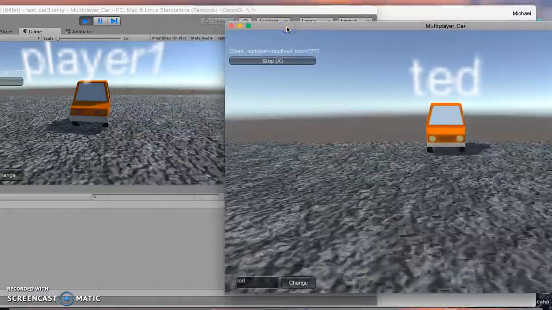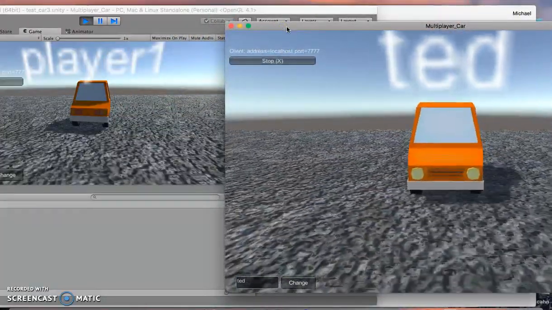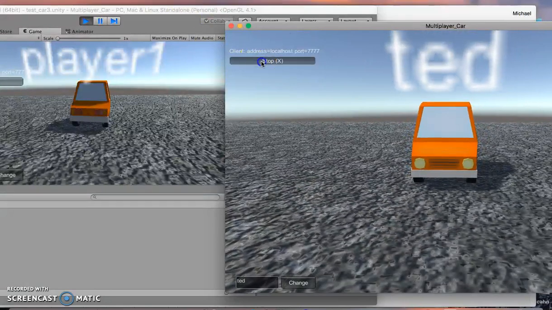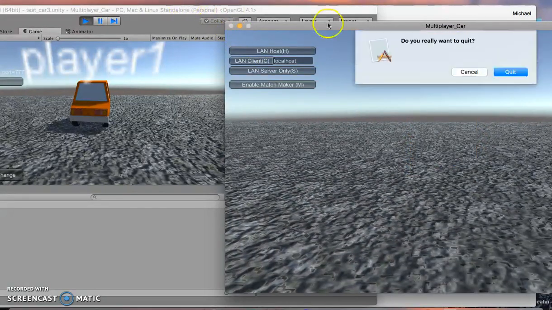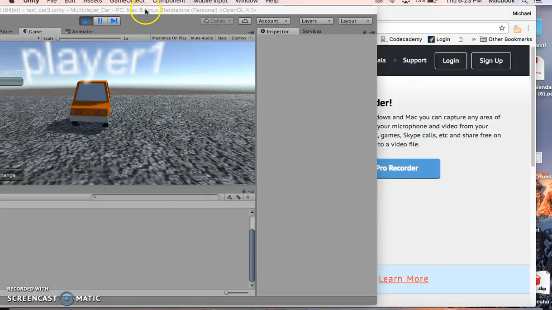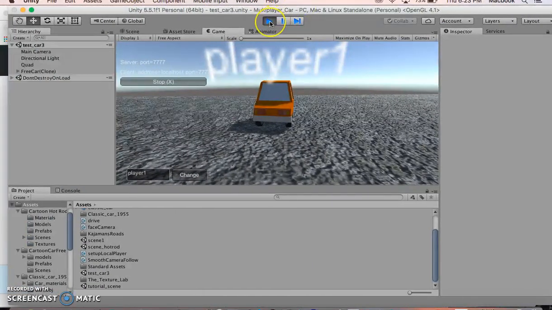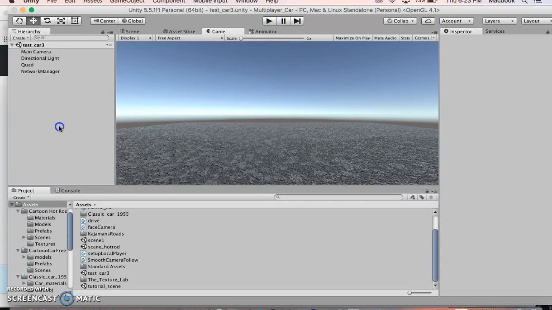So you see, take it up. Oh, I didn't mean to do it. Whoa. Okay, and that's it. That is what we're going to end up doing. So I'll close that down, and I'm going to try and do this in under 15 minutes. So I'm going to undo that.